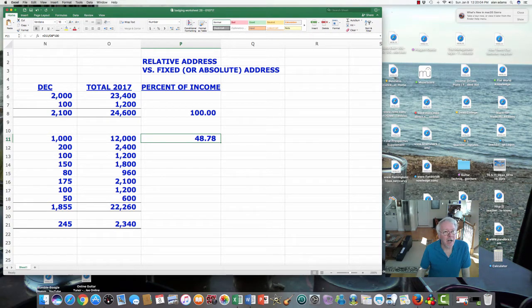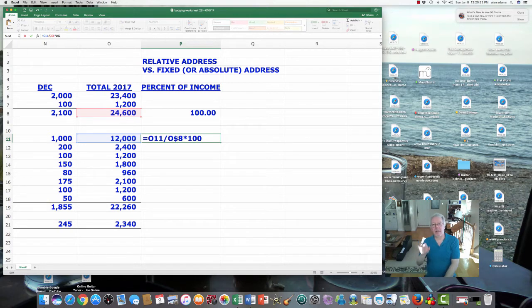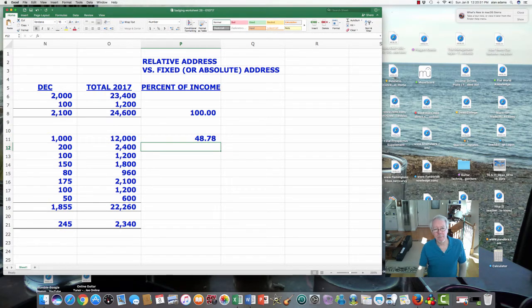All right, come up here to the contents line, and I'm going to put my cursor right before the 8 in 08. That's the number I want to make absolute. And I'm going to insert a character right before the 8. It's a $ sign. The $ sign is your way of telling Excel that I want this to be a fixed, absolute address. Don't change it. Always use 8. I hit enter. Okay? Now I'm going to grab this. I'm going to drag it and replicate it just like before.